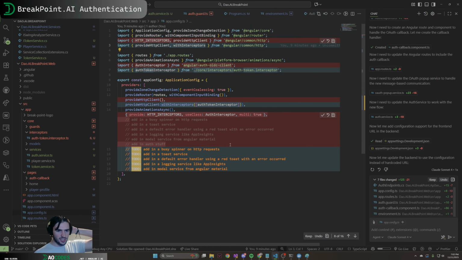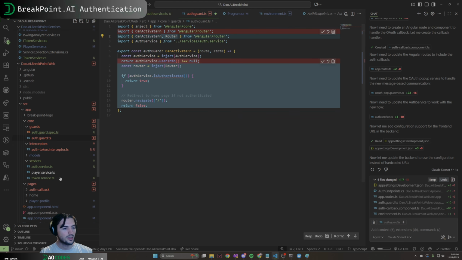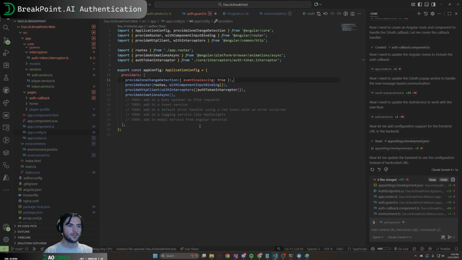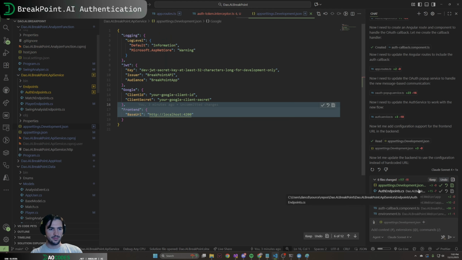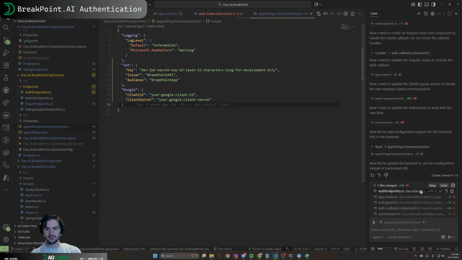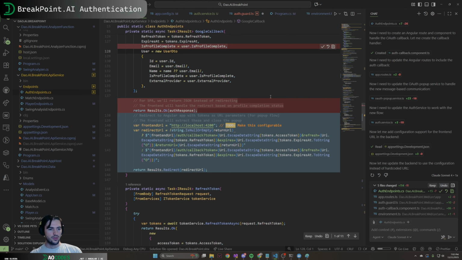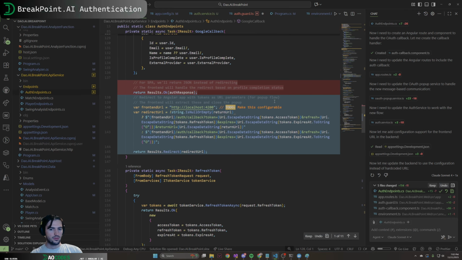This one, did you just get rid of my with interceptors? Okay, that is probably the right way to do it, actually. Core interceptors. Did you get rid of all my to-dos? Nope, okay, that's not bad, actually. Let's see what else. App settings, no, you are just flat wrong. Nope.